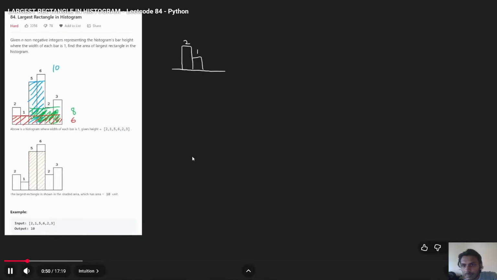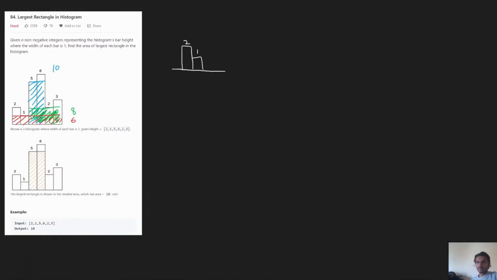If you look at them, the first one is bigger than the second one. That means for this rectangle of height 2, we can't extend it any farther. Once we reach this 1, we can't extend it any farther. So the biggest rectangle we could get with height 2 is just this one right here, because there's a little hole over here, so we can't push it any farther. But for this 1, since the height is 1, we can extend it towards the left a little bit, right? And use the left rectangle. And since we can't extend the height 2, we can still extend the height 1, because there's nothing coming after it that'll stop us just yet.